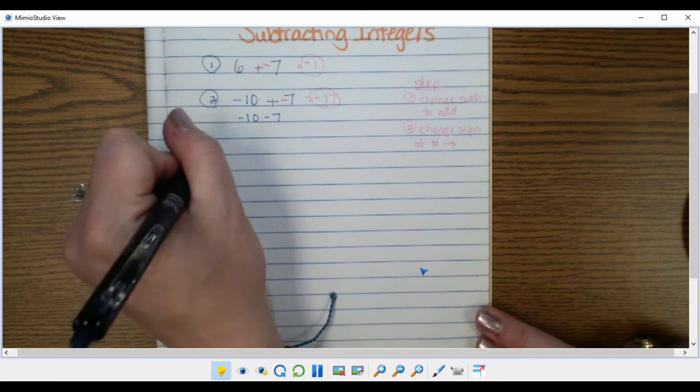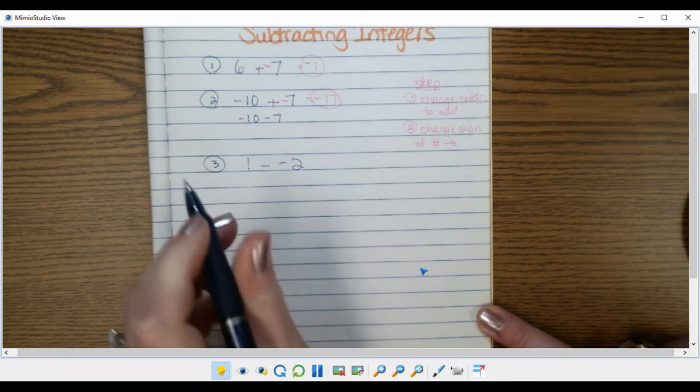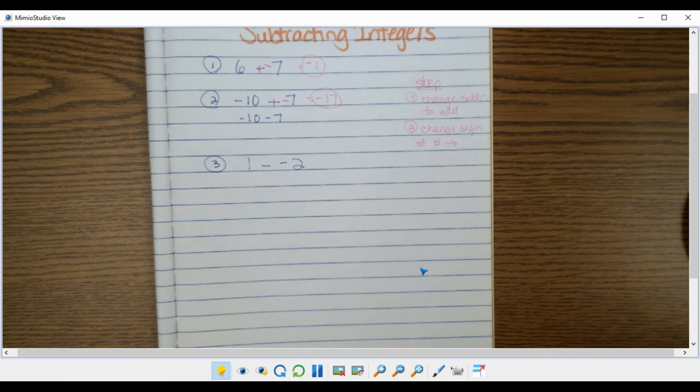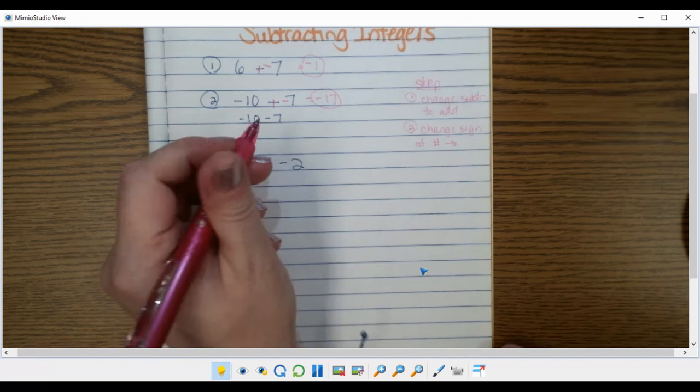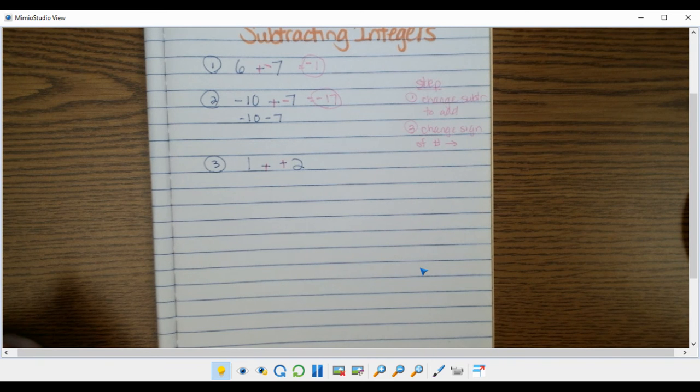All right, 2 more of this style. 1 minus -2. Sometimes you'll see the parentheses to highlight that that's a negative. Sometimes you won't. It doesn't make a difference. I'm not a fan of subtraction, so I'm going to change it. But if I change one, I need to change the other. Immediately, you got to make 2 marks because they will cancel each other out. And now this has the same value as it did originally. It's just a little easier to solve.